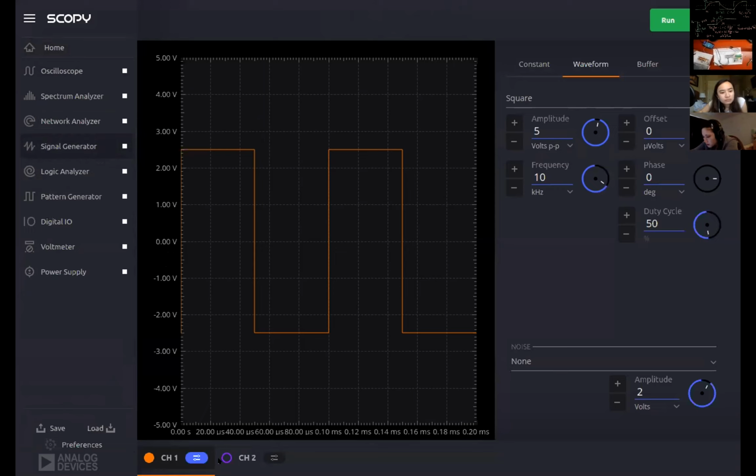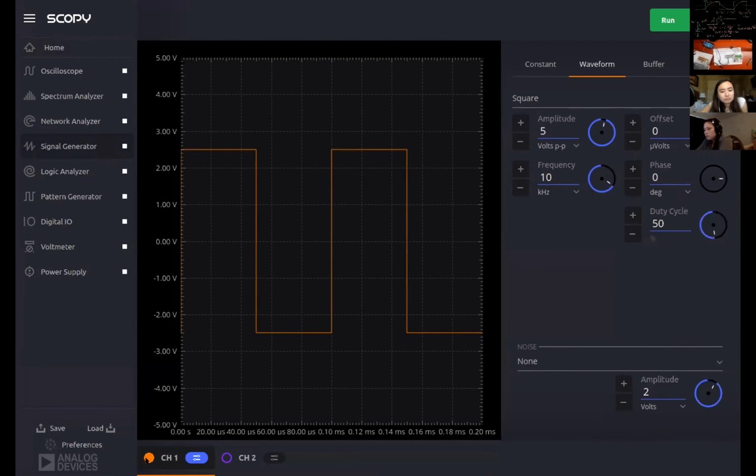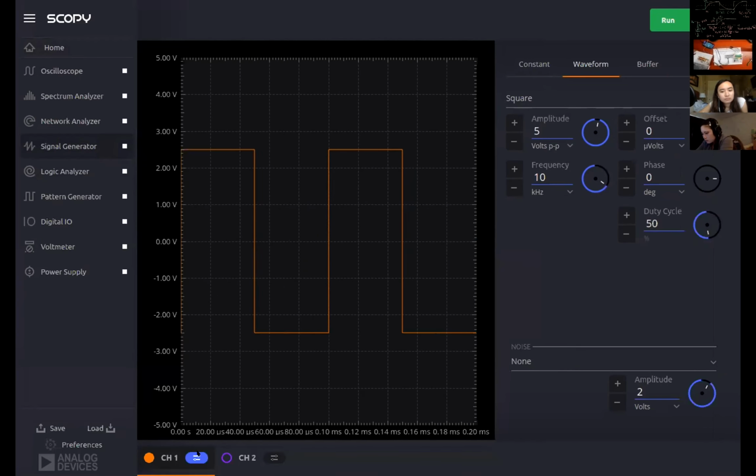Now, my biggest complaint with Scopy is actually channel 1 comes out the yellow wire, and channel 2 comes out the yellow wire with the white stripe. I don't know why in the signal generator they're colored orange and purple just like everywhere else. I wish they were colored yellow, and I wish they had picked a different wire for channel 2. We're almost never going to use channel 2 output, but channel 1 output, okay, you could turn it on and off, and you can either show the settings or don't show the settings.